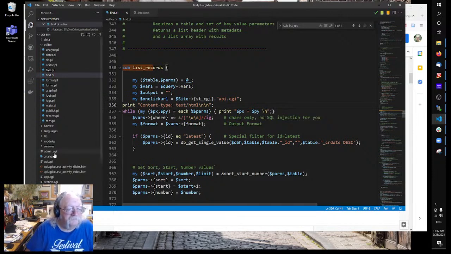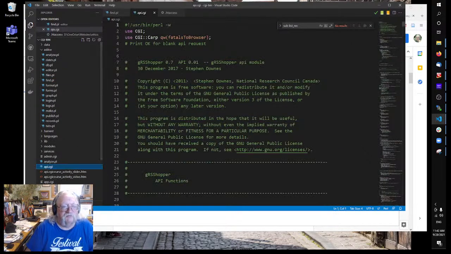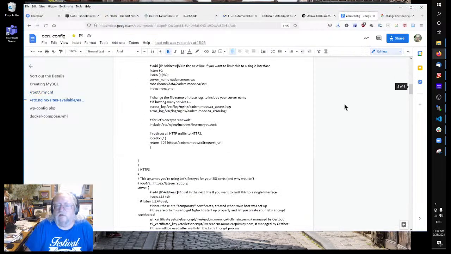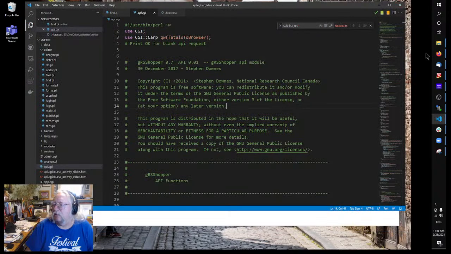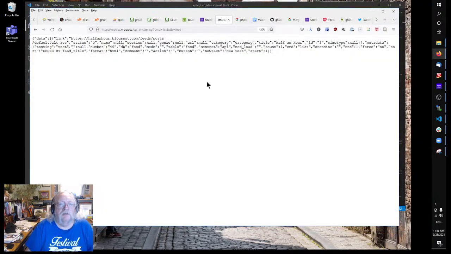Okay. Let's see if I'm actually calling the API. I mean, I know I'm searching for the right. Keep opening the wrong window. CGI bin, ethics MOOC.ca, CGI bin. That really should be showing something.